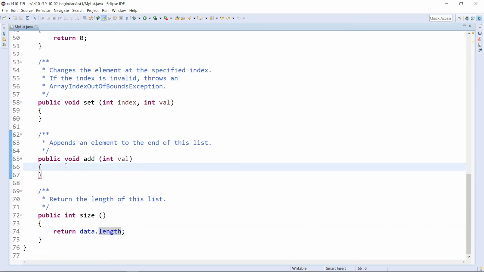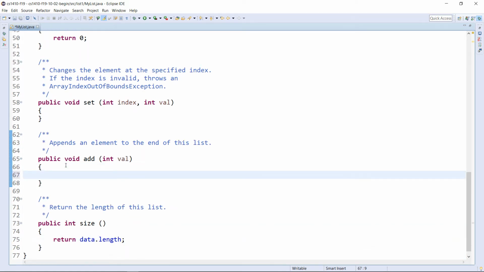Let's do add. So you are a MyList object, and someone says, okay, add this number to yourself. Add val to yourself. Okay, we've got to keep track of that number. Where are we going to put it? Someone said the end of the array, but what's the problem with that?